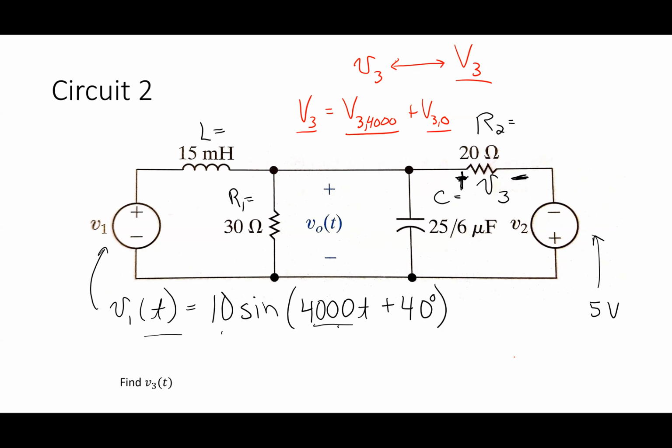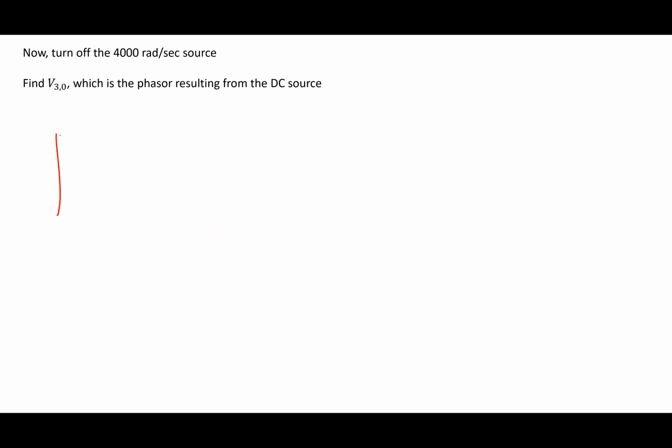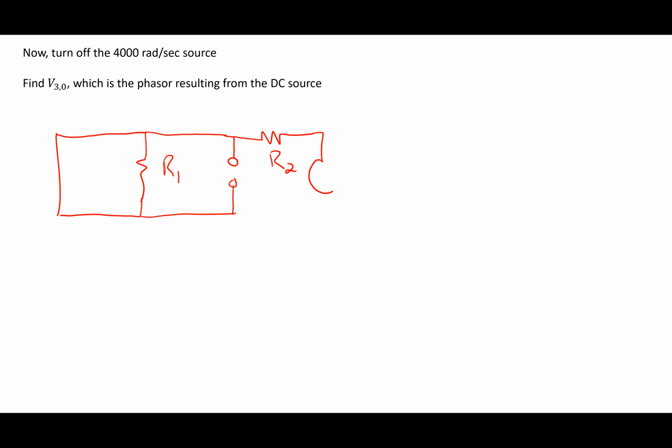Okay, so what I would do here is I would say, all right, with this circuit, I turn off the source over here. The inductor was here and it became a short. I have R1 right here. Then I have the rest of the circuit. So there was a capacitor here. Then there was a resistor again. This was R2. Then there was the 5-volt source. So there's the 5 volts.